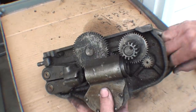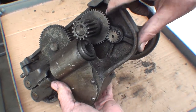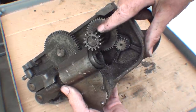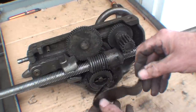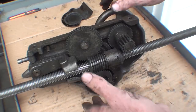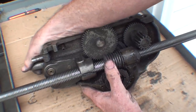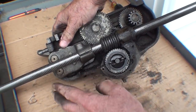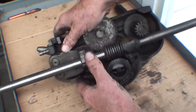Looking at it from the back side, when we turn the carriage hand wheel there's a small pinion gear riding on a larger spur gear that's turning the gear which traverses on the rack to move the carriage longitudinally. I took this shield off and there is a lot of chips in this worm here. When threading, the feed change lever would be in the middle position, and then we engage the half nut lever so that the split nut or half nut will engage onto the lead screw — that's how the power is transmitted and the carriage traversed through the half nut.